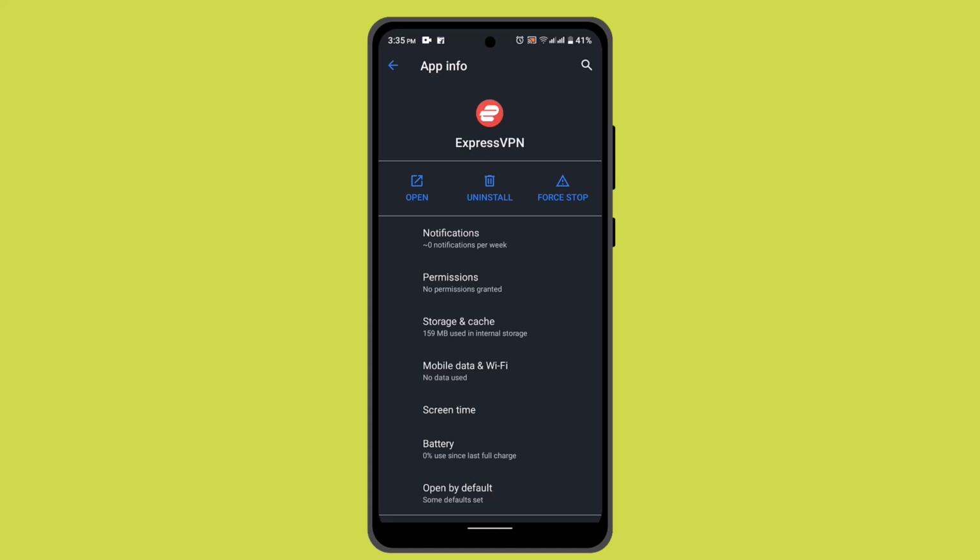However, if the issue persists, you can also try connecting to a different VPN server location. Sometimes the server you're trying to connect to may be experiencing high traffic or technical issues. So ExpressVPN offers a wide range of server locations, so try selecting a different one and see whether the problem resolves or not. And ExpressVPN also supports multiple VPN protocols, including OpenVPN or IKEv2. Now, switching between protocols can sometimes improve connection stability, and you can also try changing the protocol in the app settings or preference as well.